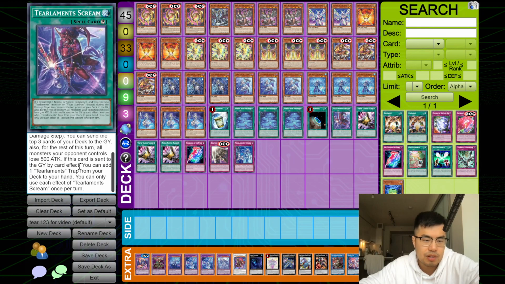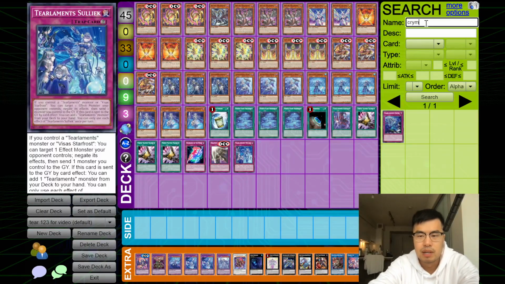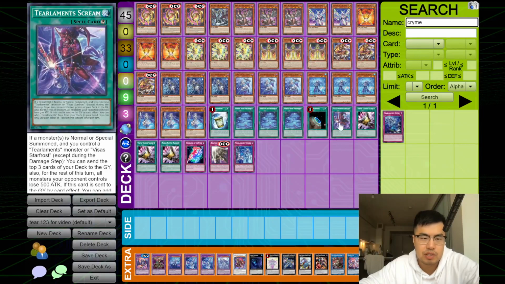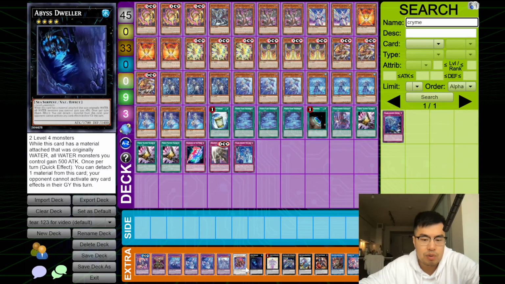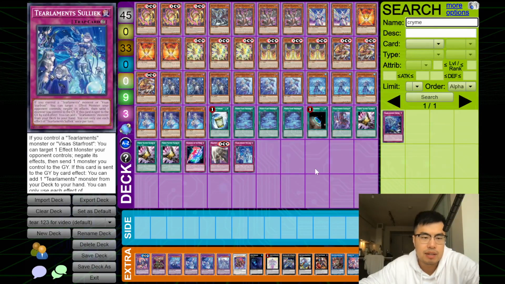And then when this card is sent to the graveyard, you can add a Tearlament's Trap. So obviously being able to add Celiac, or the other card that you could play is Tearlament's Crime. This is like an Omni negate by discarding a monster while you control the Tearlaments, so you can also search that off of Scream. So it could be bumped up, technically. It's never really good to draw a bunch, but again, if you have Pearl Rhino, you are able to pop this during your turn, or with Baron de Fleur to add Tearlament's Crime, or Tearlament's Celiac.